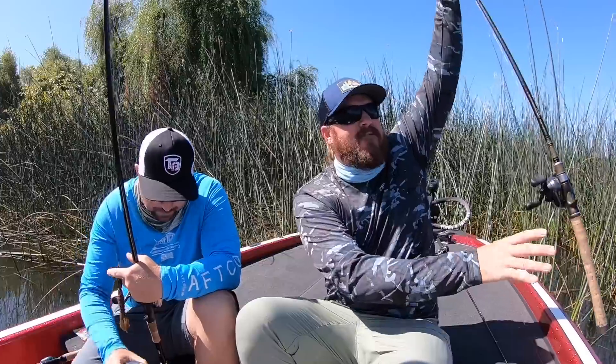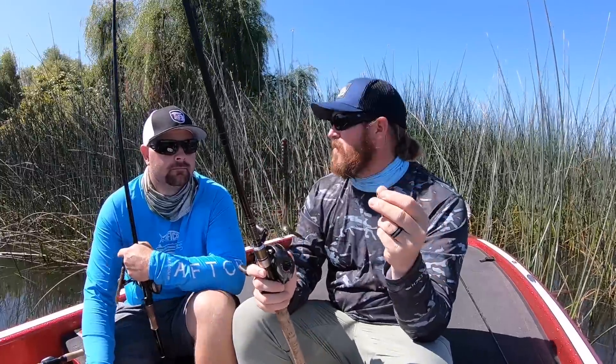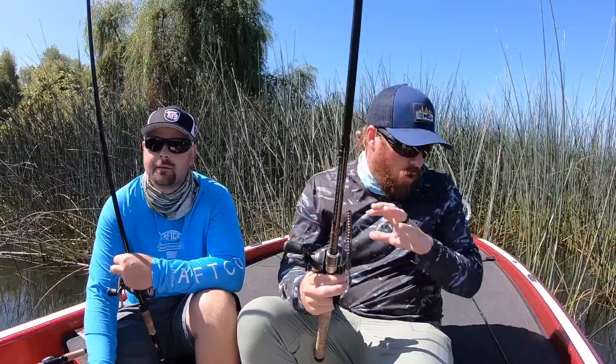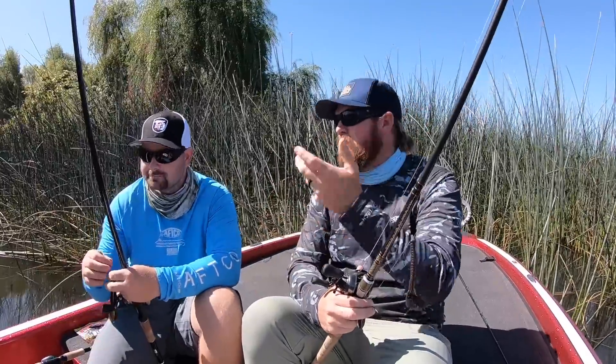There are a few different ways to rig for punching, but this is one I've really not seen talked about — something I did for years without talking about. When the going got tough but the fish were still in the cover, I went in there and started drop shotting for them. We're going to circle around and get really in-depth with all these different rigs, but first — why are the fish in there? What is flipping and punching?